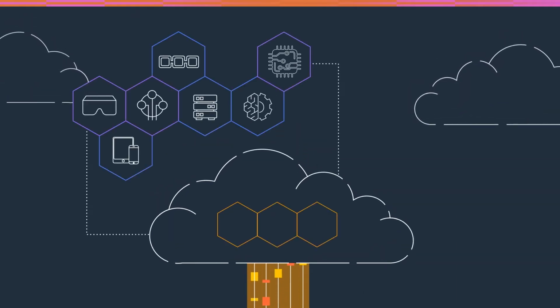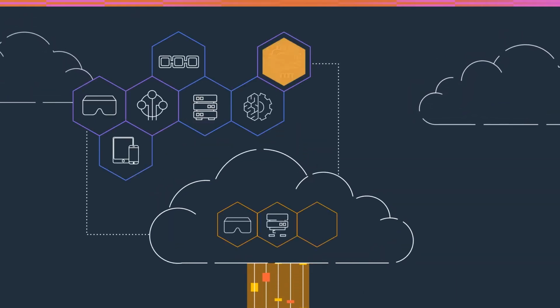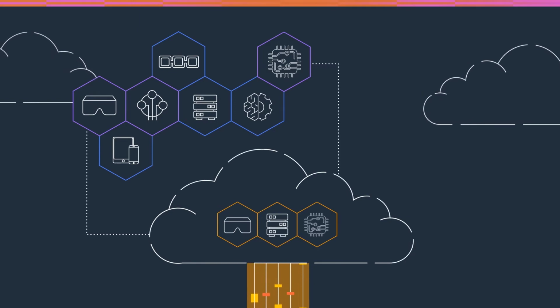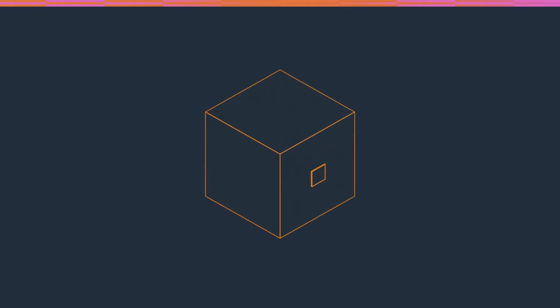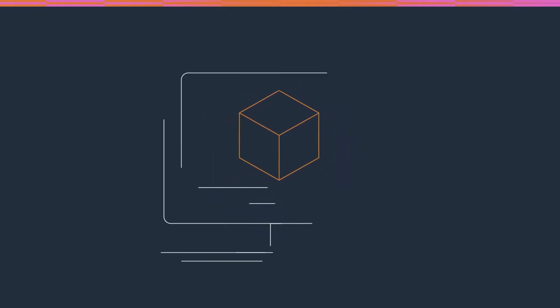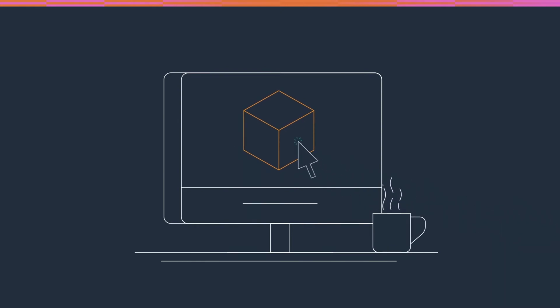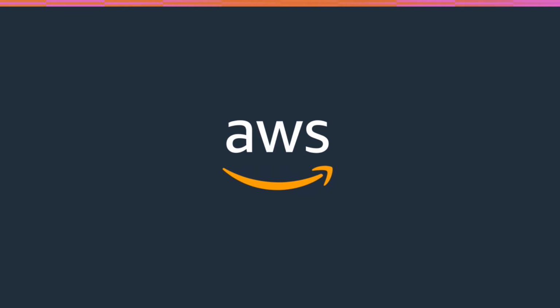Additionally, the Amazon Virtual Private Cloud will enable you to customize your own virtual network so you can meet the most stringent security requirements, including the requirements of the major studios. Are you ready to reimagine your studio? Then let's get started. If you want to learn more about virtual workstations on AWS, we'd be happy to help.